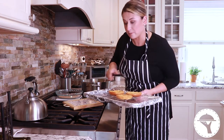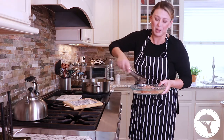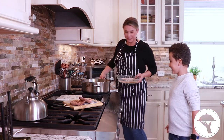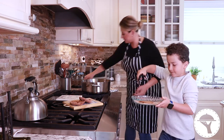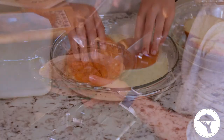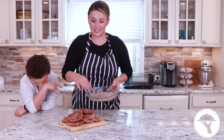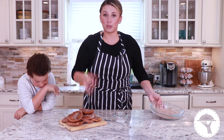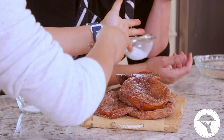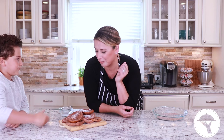Scoop them out — golden brown. Let them dry for a minute. Drop them in that cinnamon sugar and really give them a generous coat. Look how good. You want to toss it? Toss that. I really think this is a perfect recipe to do at home with your kids because he was part of the whole thing and didn't have to do the dangerous part of frying. He gets to reap the benefits of eating! After they've all been coated, I just sprinkle the sugar — because they're hot from the fryer it absorbs right in. Tap the powdered sugar on top. You don't have to use powdered sugar; some people drizzle honey. But I think the powdered sugar just makes it look so nice. My grandma would be so proud of me right now!